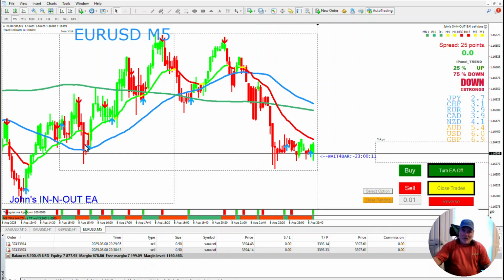Now this one here, you would have made money. That one you would have made money. That one you would have lost because they're too close together. So as soon as you see there's a couple close together, it's not worth trading it on that pair unless you move up the time frame.